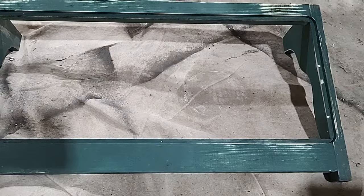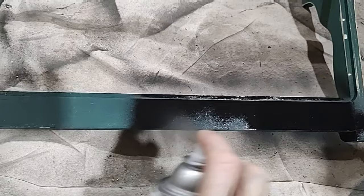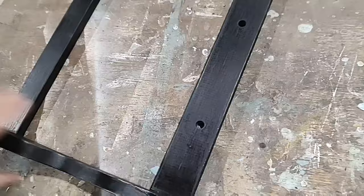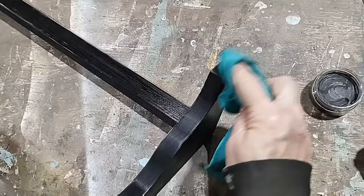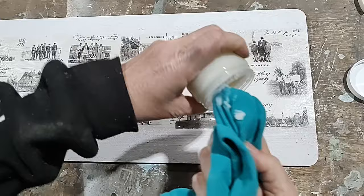Now I'm on the floor on a drop cloth painting with my Rust-Oleum Ultra Matte Black Spray Paint — my workshop is so full of projects that space is at a premium. I give it two different coats, then I use that same 220 sandpaper wrapped around my sanding block to distress it a little bit and get rid of any drips. Now I'm using the Sweet Pickens Beeswax in the color Dark. I go over the whole thing for a consistent sheen, but I'm really doing it so it catches and ages where I got into the wood when I distressed it — I don't want bright new-looking wood when everything else looks old.